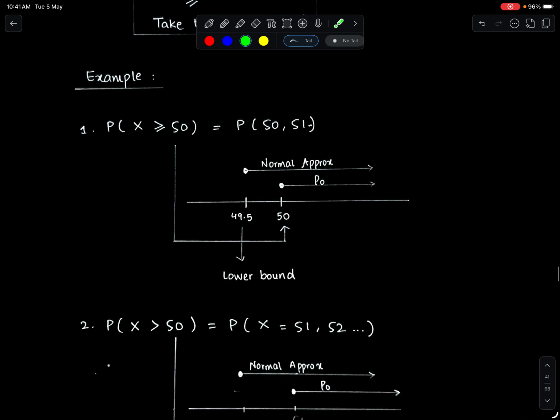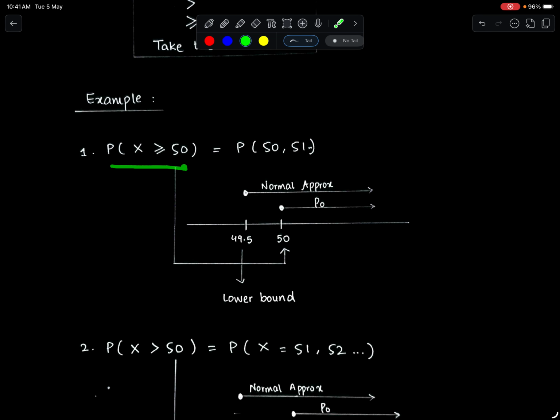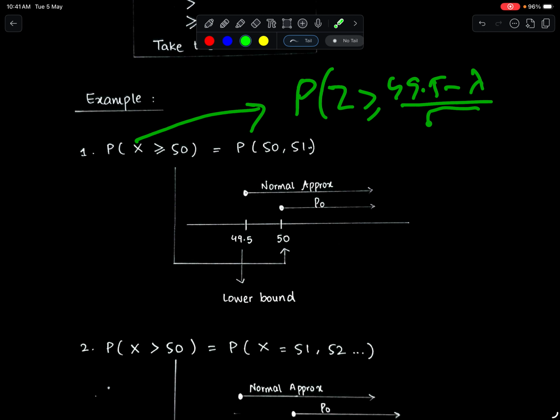Okay, number line. If we have to find this probability, we mention the first inclusive integer. The first inclusive integer is 50. Mention this on the number line. Since we are going on the right side, take the lower bound of this number. In the number line, if we go on the right side, take the lower bound. If you go on the left side, take the upper bound of the number. So the number is 49.5.